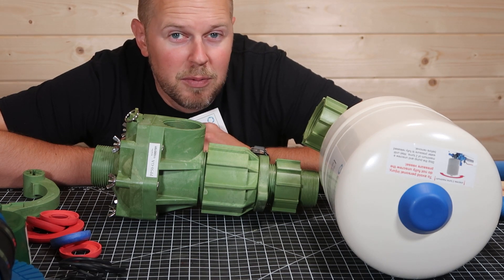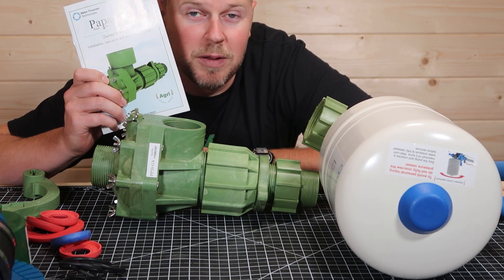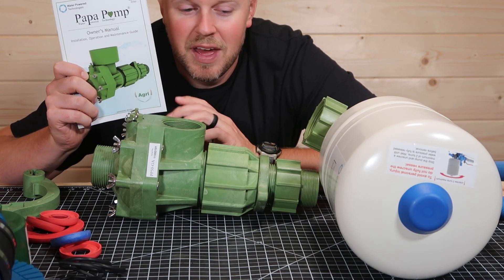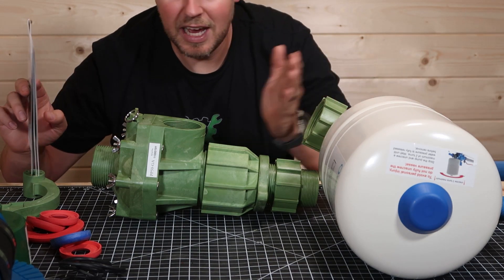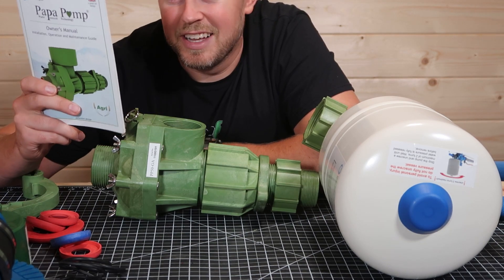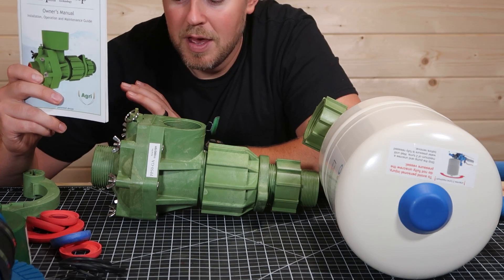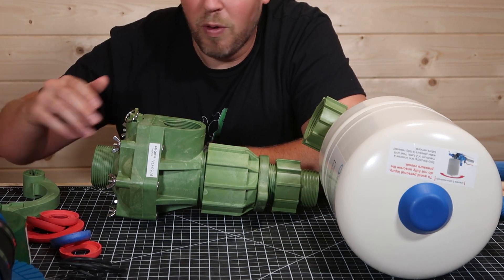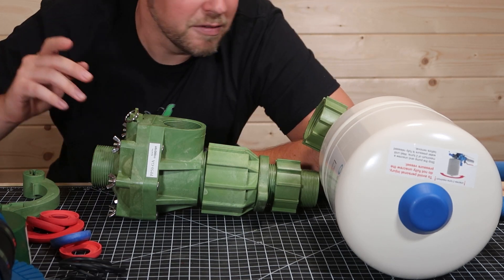Having worked with the ram pump for about six years now, I can say that this instruction booklet is well written. There's one image I would have added to make it complete — just to show a fully assembled pump by itself with all the parts in line to where it should be. Other than that, it's very well written. I can tell they put a lot of time and effort into it. It shows everything from step by step on how to put the pump together and why you have each piece that you do.